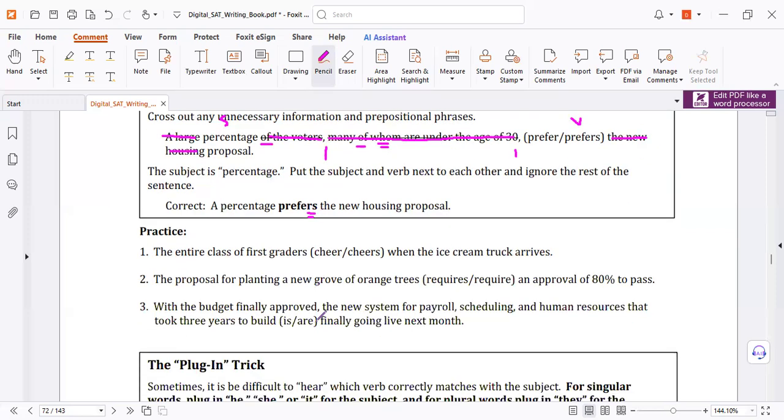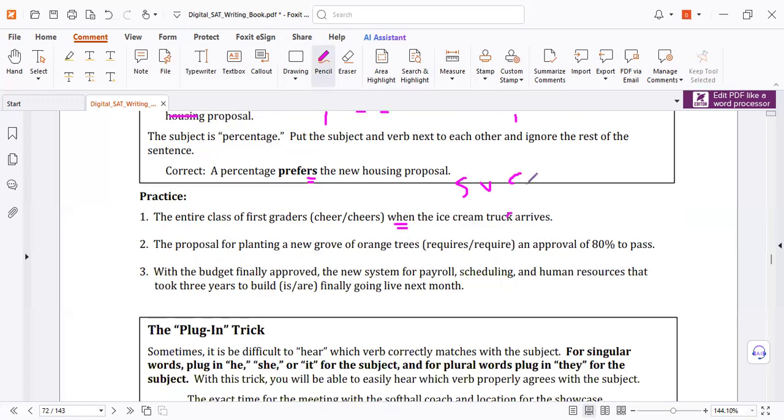Again, let's try. Number one, we follow the rules. The entire class of first graders, when subordinating conjunction, so clause, subordinating conjunction, clause. We don't test you on this clause, don't care about that. The phrase, delete. So the class is the subject. Remember, adjectives. The subject must be a noun or pronoun. So the noun is class, the whole class. So singular. Catch it, my dear.